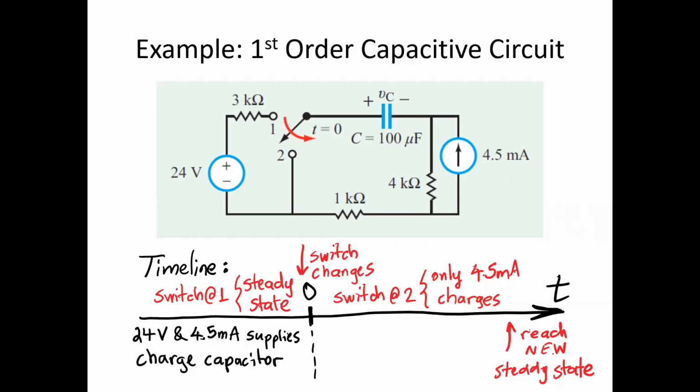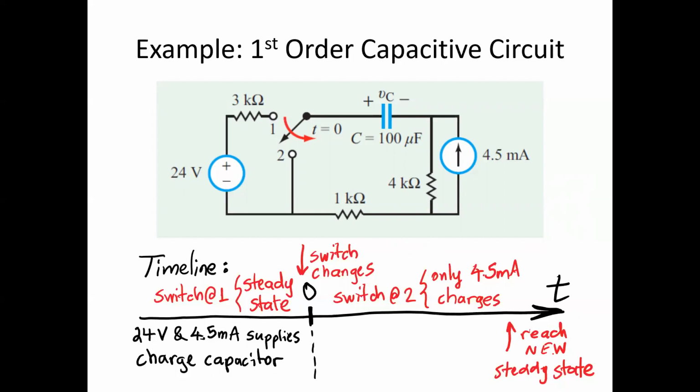So how does this behavior of the switch affect the capacitor? What is the initial voltage of the capacitor? What is the final voltage of the capacitor? How would we determine what that is? Let's first consider, again philosophically, without really doing any calculations quite yet, what the timeline for the circuit would look like. So consider that we start a long time before 0, like minus infinity.